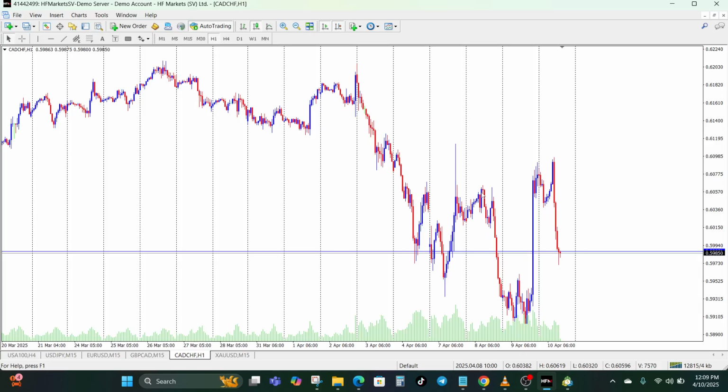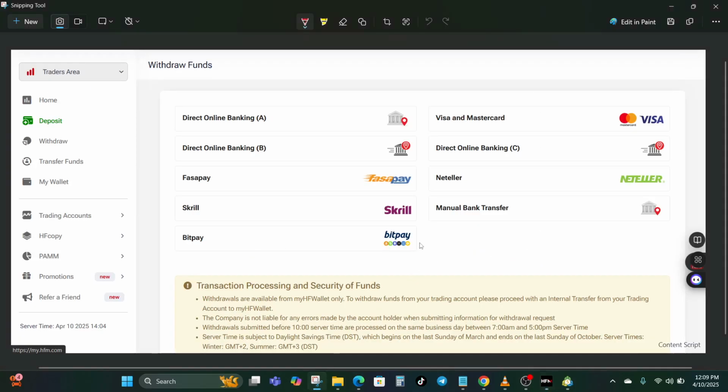All right. And then some methods are deposit only. In case there is an unsupported withdrawal method, that could be another issue. So if there is a deposit only method, then you might not be able to use that for withdrawal. And of course, if you have insufficient balance, you cannot withdraw what you do not have, right? So you will not be able to withdraw that amount that you intend to withdraw.